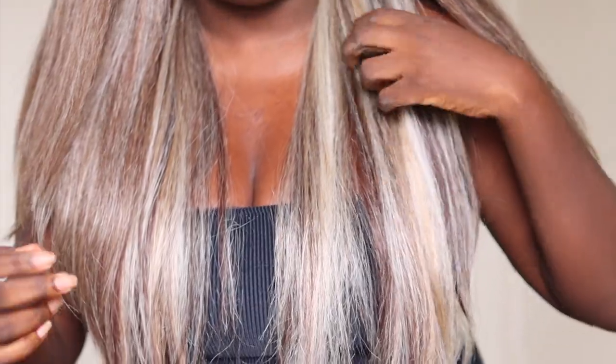Although I did notice with this color in particular, even though I like the way this looks right here, I don't really care for these highlights here in the back. You see how streaky this looks? And I've seen Outre do this before with some of their highlights. It's very chunky. And I like highlights, I'm just not a chunky highlight kind of person. I like mine more fine and blended into the unit. So I'm just a little particular. That right there, I could do without. That's why I just swung it to the back. You see me? Just swing it. And I just want this part to show because this is what I like.